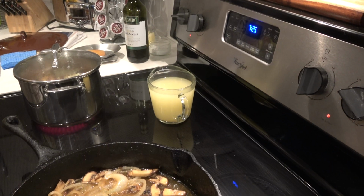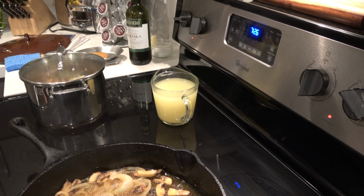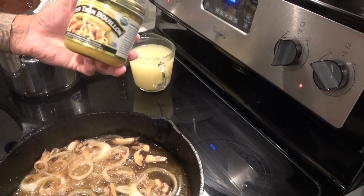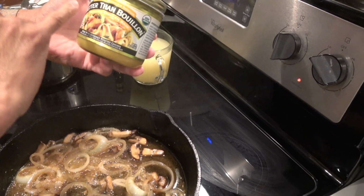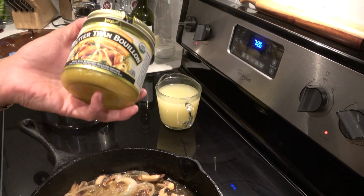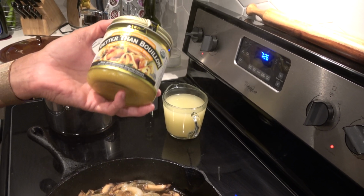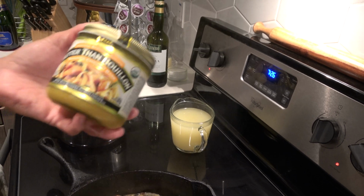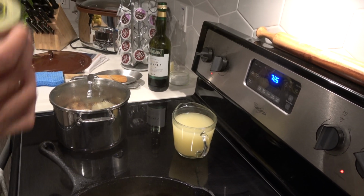Now, hold it right there, Jordan. Chicken stock. Now, I really love this brand called Better Than Bouillon, and it's roasted chicken base. It really has a much better flavor, in my opinion, than your standard Swanson's or your regular chicken stock that you get from your market. I really like this much better.